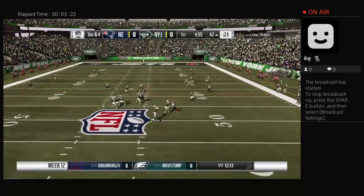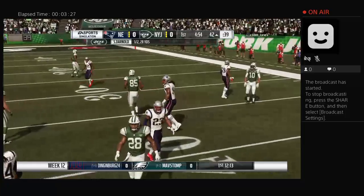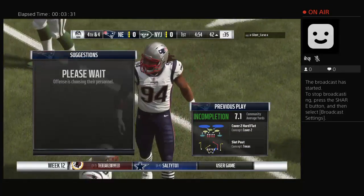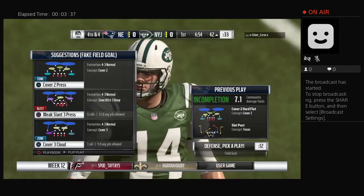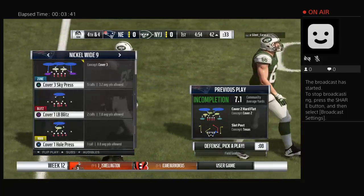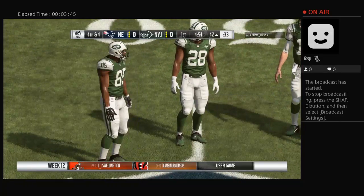From the gun on 3rd down, here's Darnold. And that is incomplete. Not only was the call spot on, how about the execution of that defense right there? The zone was absolutely locked up tight. He was trying to force it in there on 3rd down. But if there's a time to force it, he felt like he needed to make a play, right? Yeah, exactly right. 3rd down, you got to try and find something. There's nothing available there for him.